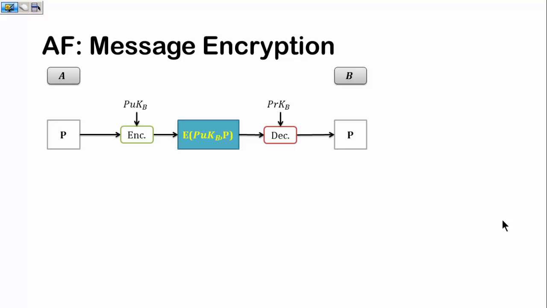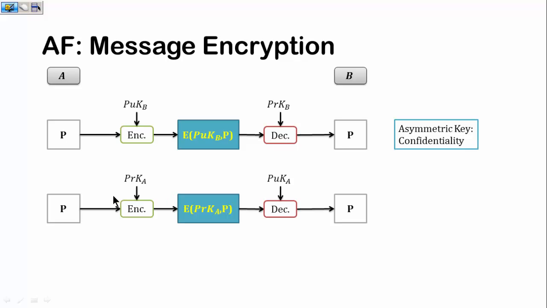If we are talking about message encryption where private and public keys are used, that is a public key cryptosystem, then the simplest case is that you are encrypting some message with the help of the public key of Bob, and then at the receiver, that is B, you are decrypting with the help of the private key. Since you are using the private key over here, it makes sure that the message was encrypted by the public key of B. Now, the public key is accessible to anybody in the world, therefore you cannot authenticate that the message is coming from a specific person, because anybody in the world can have your public key and can send you the message, right? But confidentiality is maintained because this message cannot be read by any other person, it can only be read by the person who holds the private key of B, which we assume is only available with B and has not been compromised.